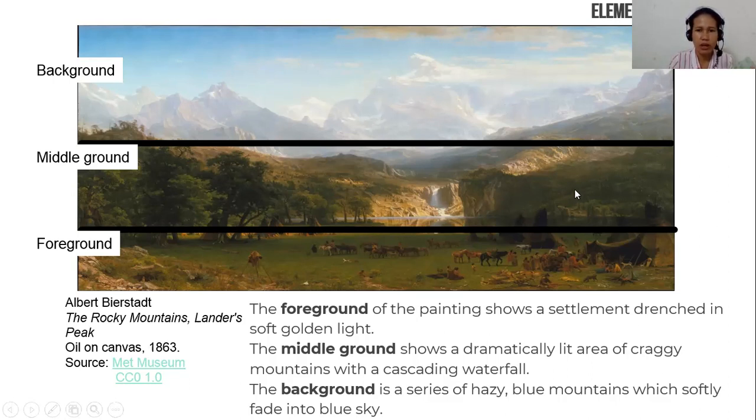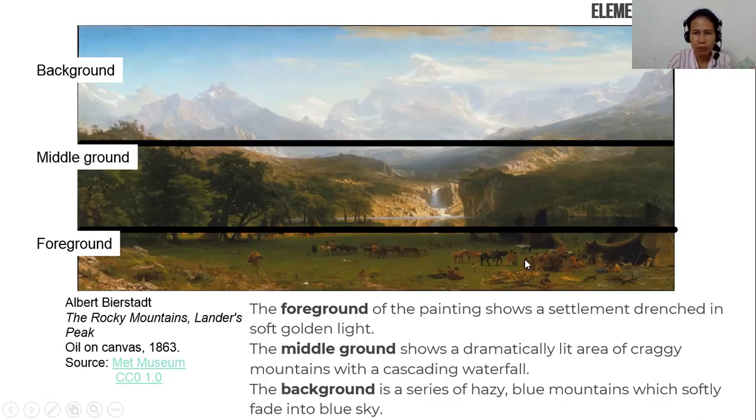And then dito naman sa middle ground, it shows dramatically lit area of craggy mountains with a cascading waterfall. Ayan, oh. So yung merong napakagandang waterfall dito na parang kumbaga meron siyang malakas na tubig na rumaragasang. Syempre alam naman natin yung mga waterfalls, no, kung nakakakita na tayo niyan sa mga kabundukan. And then the craggy mountains there na kumbaga kitang-kita mo yung mga bato-bato, yung part na mayroong mga tulis-tulis na ganyan. So ganun yung view na talagang makikita mo. Ganyan talaga yung actual na itsura niyan sa actual, okay? Sa reality.